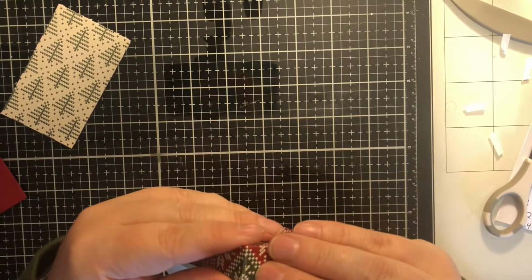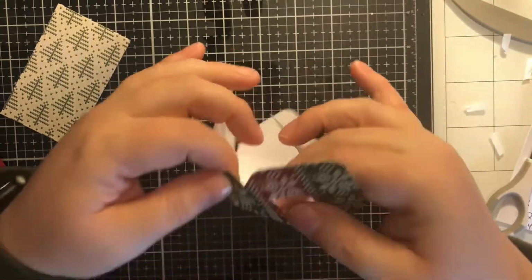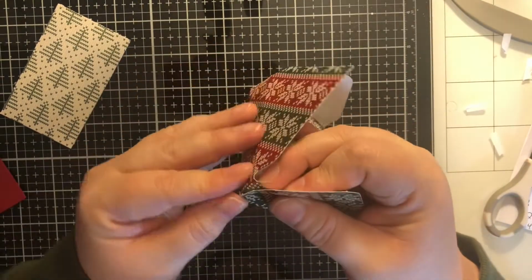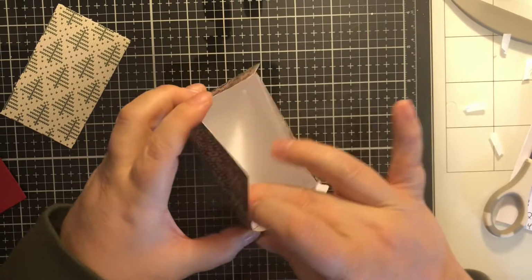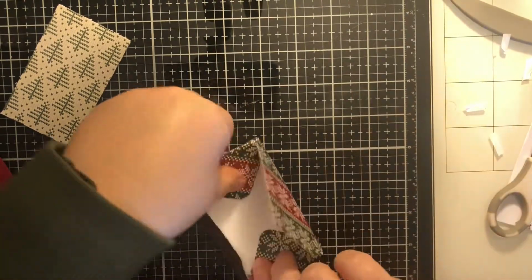I made these when I was first a Stampin' Up! Demonstrator a long time ago, and I really enjoy them. They're something that you could make ahead and have ready when you're ready to just give a gift card.